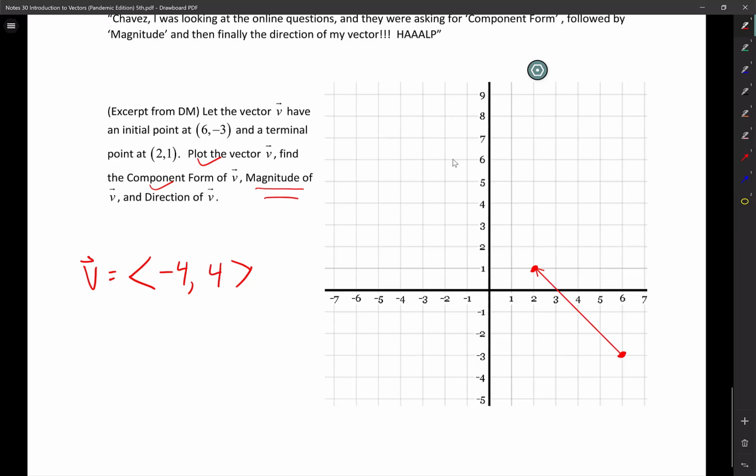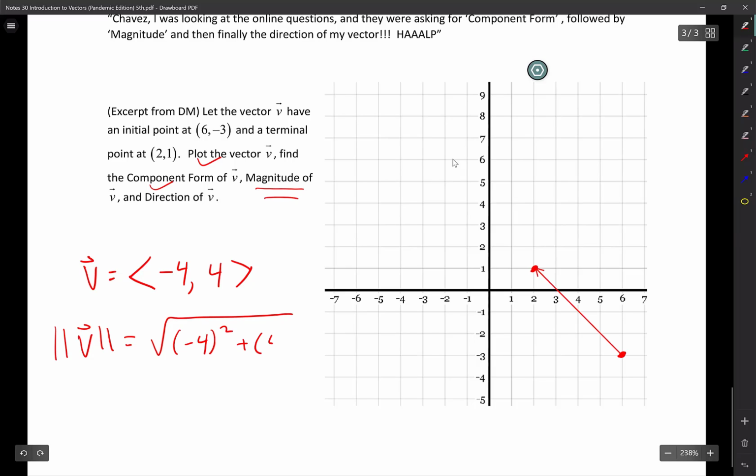So that's easy to do. Let's see if we can do this by hand here. So the magnitude of that vector is the square root of negative 4 squared plus 4 squared. And that's pretty simple, guys. I don't think you guys need a calculator for that. I mean, I guess you can, but you don't need it. 4 squared is 16. Another 4 squared is another 16. And then 16 plus 16, that's 32. And I'll slow down so you guys can catch up.